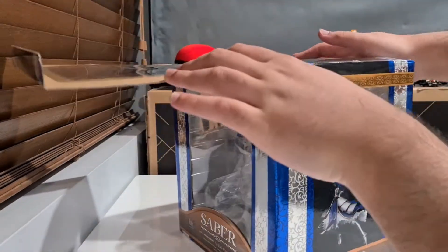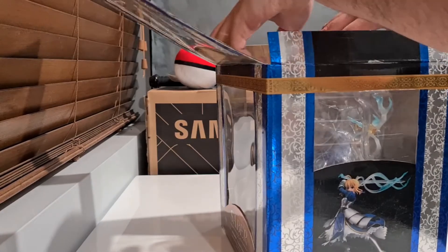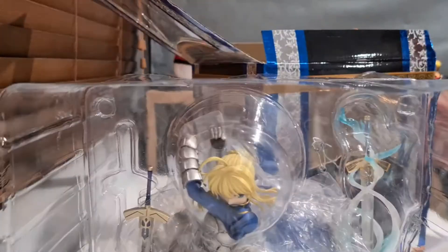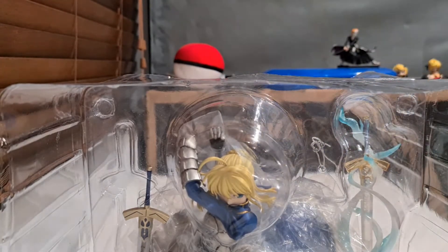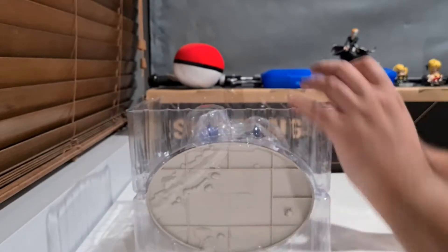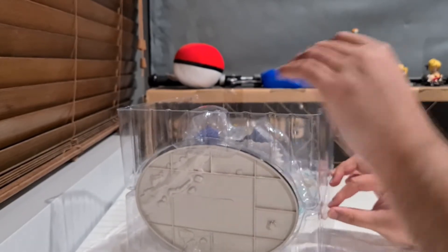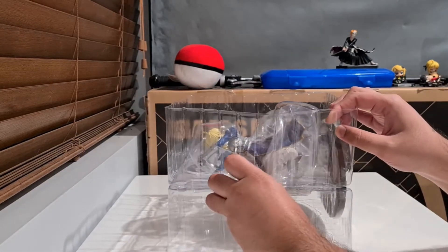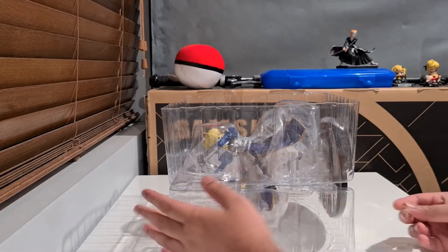This is pre-owned of course, but they do take care of this stuff in Japan thankfully. I want to say this was graded, so it shouldn't have been opened, but we'll inspect that as we go. There was tape on this thing but it's now been opened on one side but not the other — interesting. Someone must have checked it out, or at least tried to be stealthy about the fact that they'd opened it already.